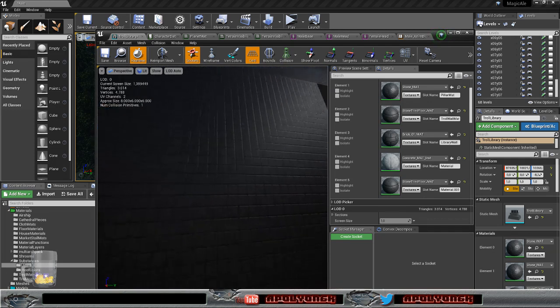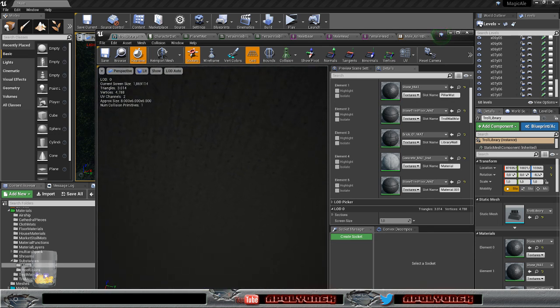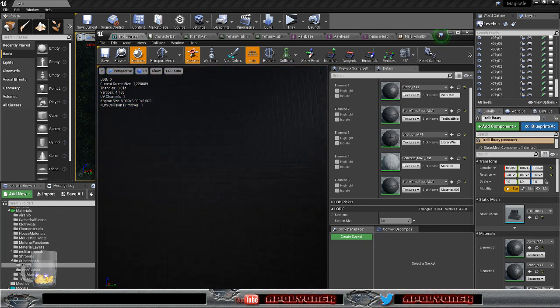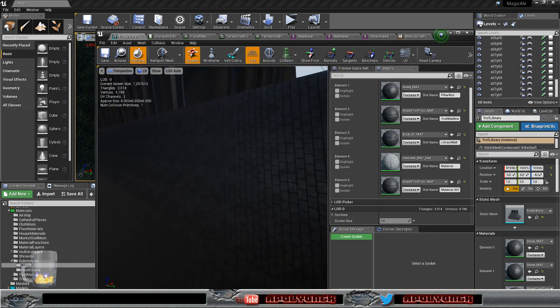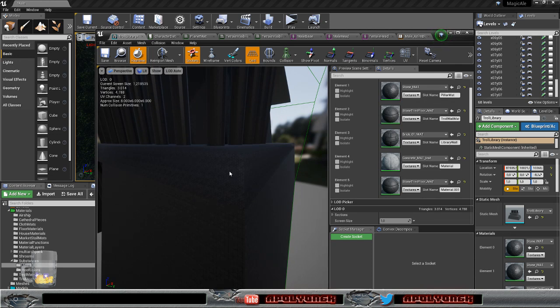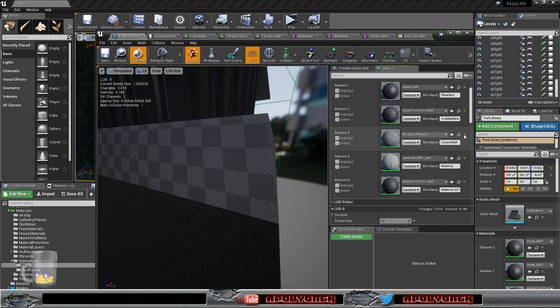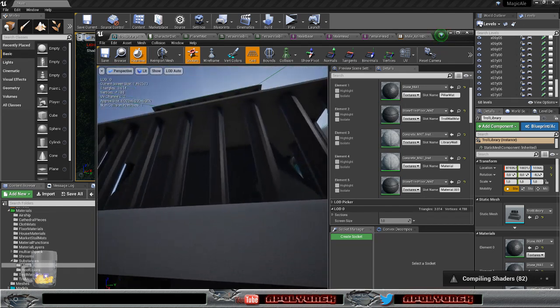Okay. That looks different. I think I assigned them wrongly, so is this the bricks? Should be that one.